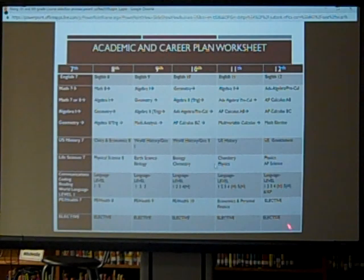So think about that. Do you only need 3 years of a language or 2 years of 2 languages? Different languages, right. So 4 total years of 2 different languages, or 3 years of one language. To graduate high school? Not to graduate, just to get the advanced diploma. You still will graduate. You don't have to have language.